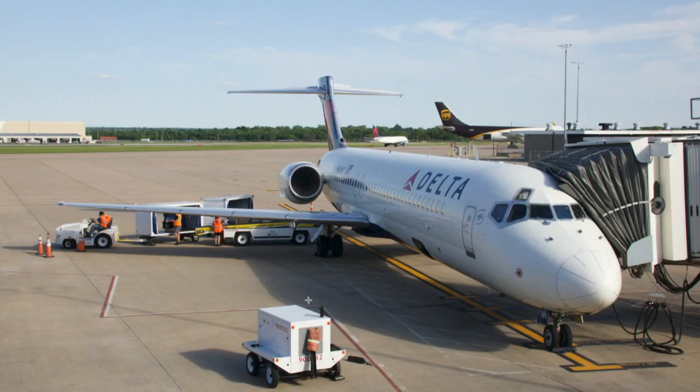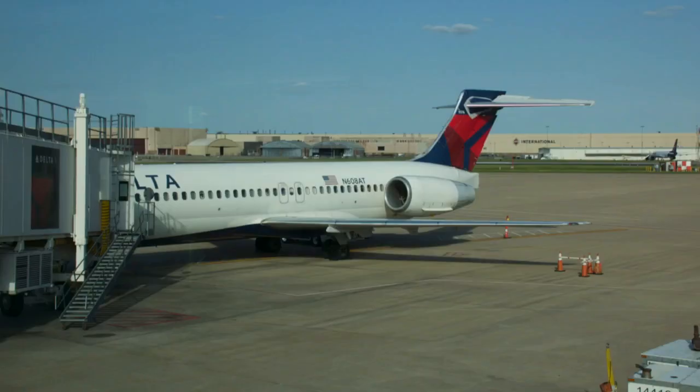And then we got some unified ground service equipment over here, a GPU it looks like, or something along those lines. I think that's what that is. You got the chocks on the main landing gears as well, and the nose landing gears. And then this piece right here seems pretty interesting. Not exactly sure what that is. Probably like a power unit or something like that. Don't really know, but that's really cool. I like that a lot. So Delta 717, of course, inbound from Atlanta.